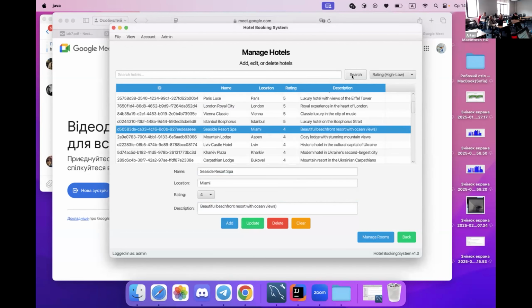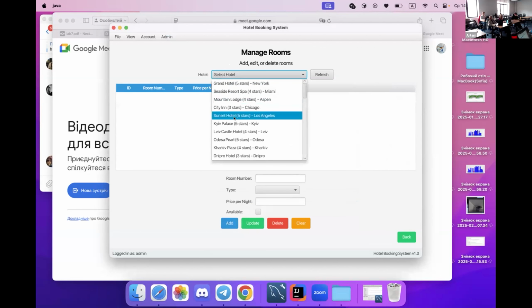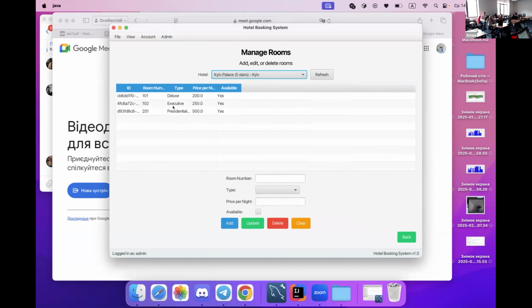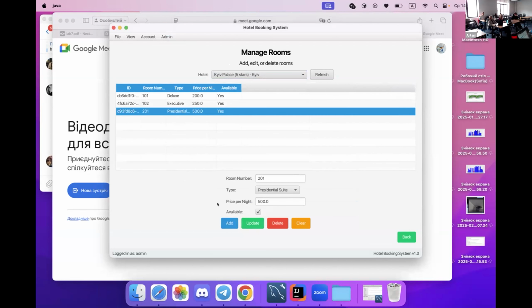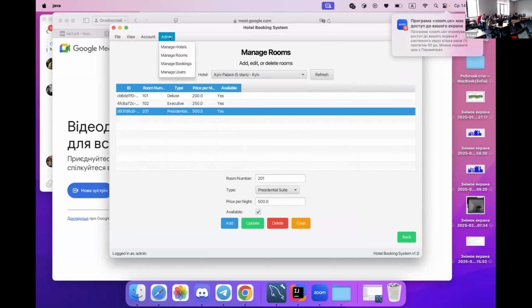We can see it, and here we can rate them as before. For rooms, we can choose the hotel and see what we can do. We can also update, delete something, and clear the information about the room.